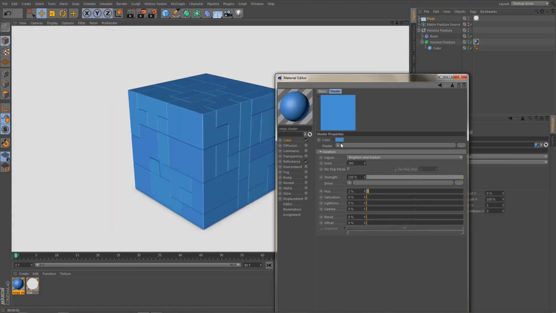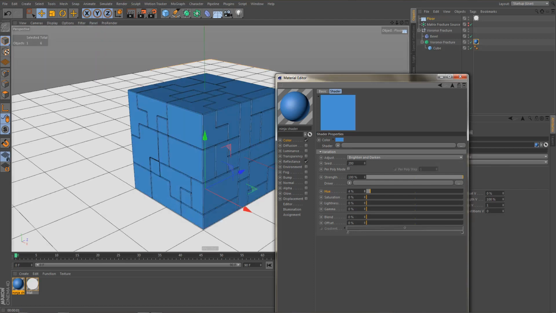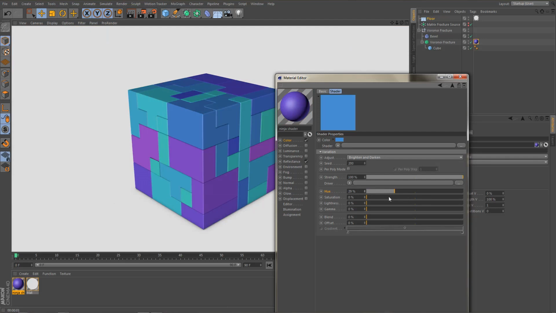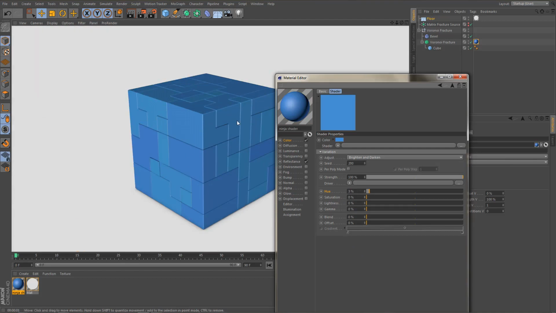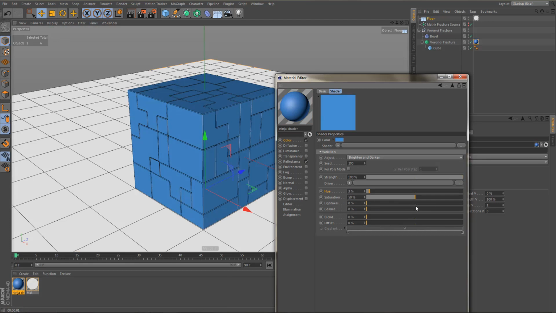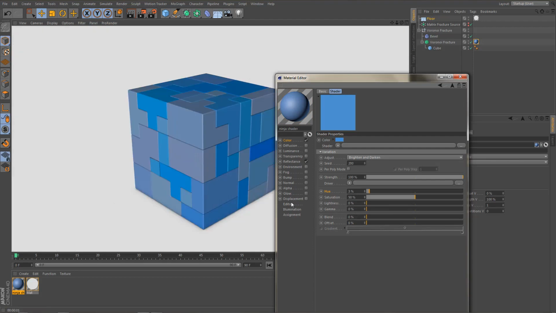Now we're getting something. So we have this base color, and I can change the hue here, and the more I change this, the more color variation I get. And usually I only use a very low setting for this. So I'm just getting a couple of different shades of the color that I picked here, and I can change the saturation, for example. So you have a couple of different settings. I'm not going to go into all of these. Saturation makes the colors more vibrant.